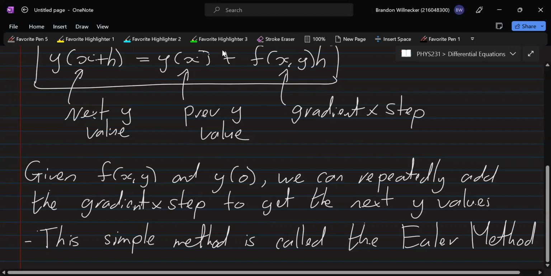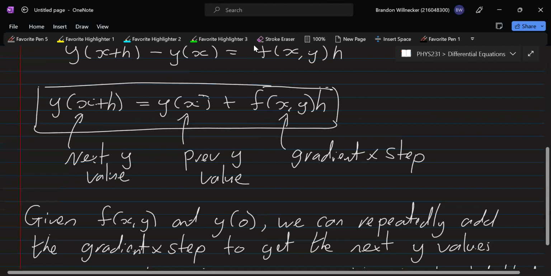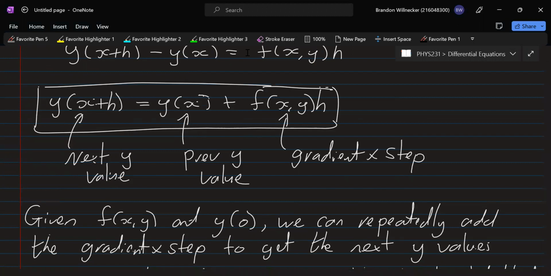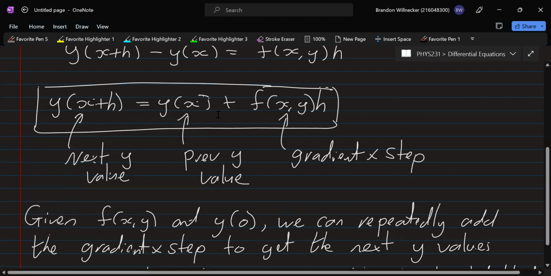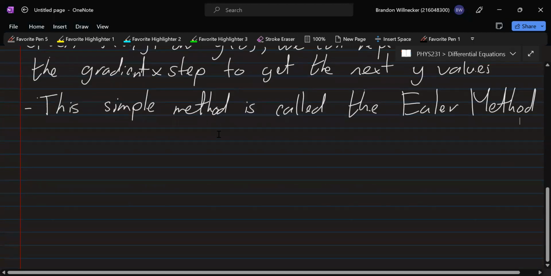So this is the method written out, but what we would like to do is do it computationally. So we'll do an example to see how we convert the mathematical problem of solving for y into a computational problem of solving for the next y value. So let's have a look at an example.